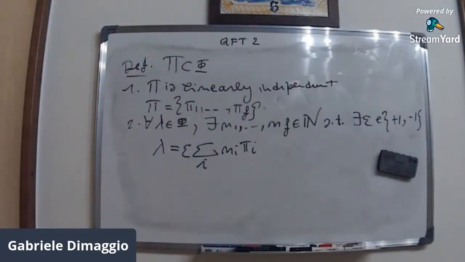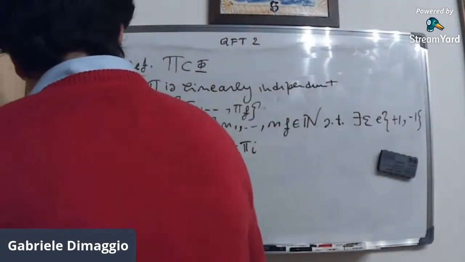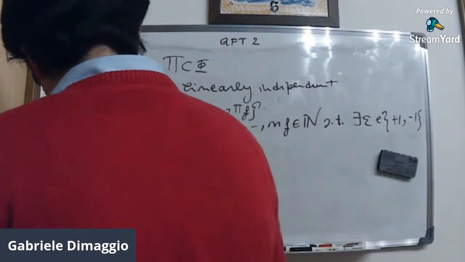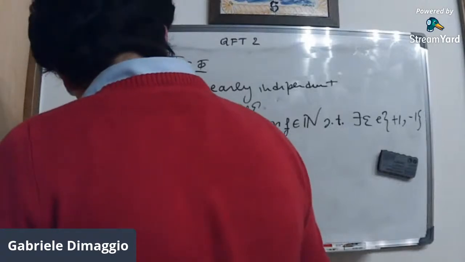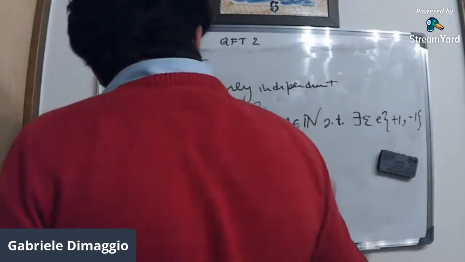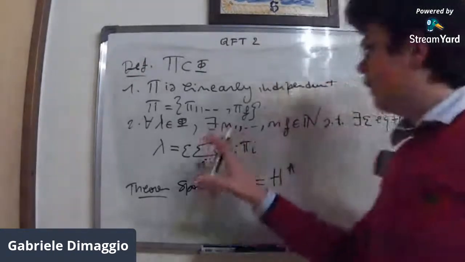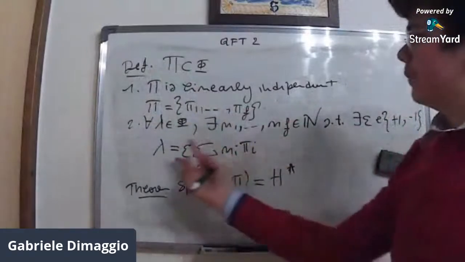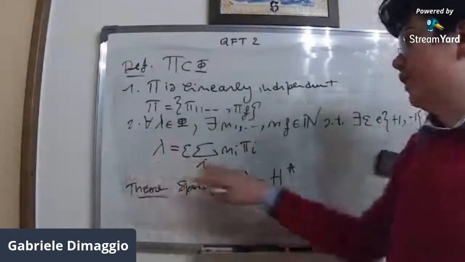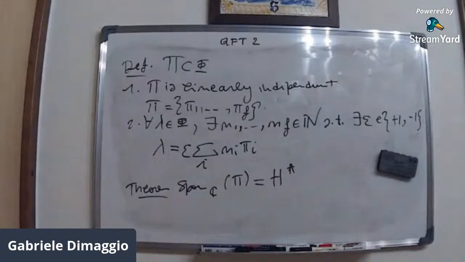Perfect. And an important thing is the theorem: the span over C of the pi is the dual Cartan subalgebra. The dual Cartan subalgebra. And a remark, I think, is that the set of fundamental roots isn't unique. So the function that associates a root with a fundamental root is not unique.